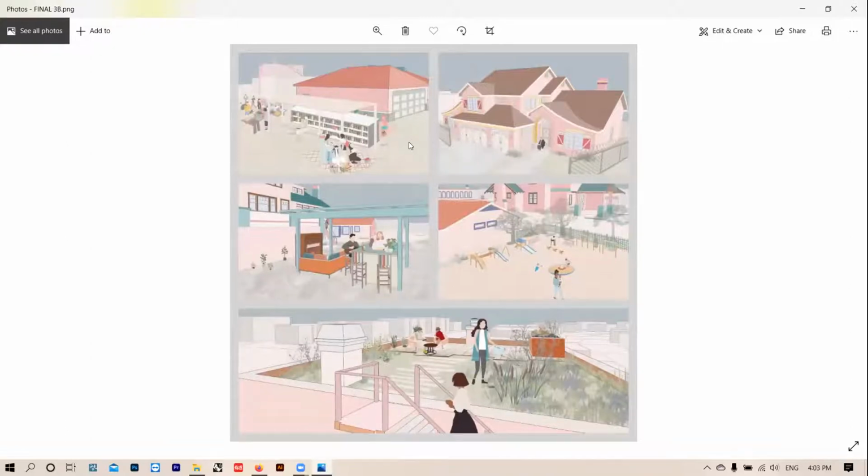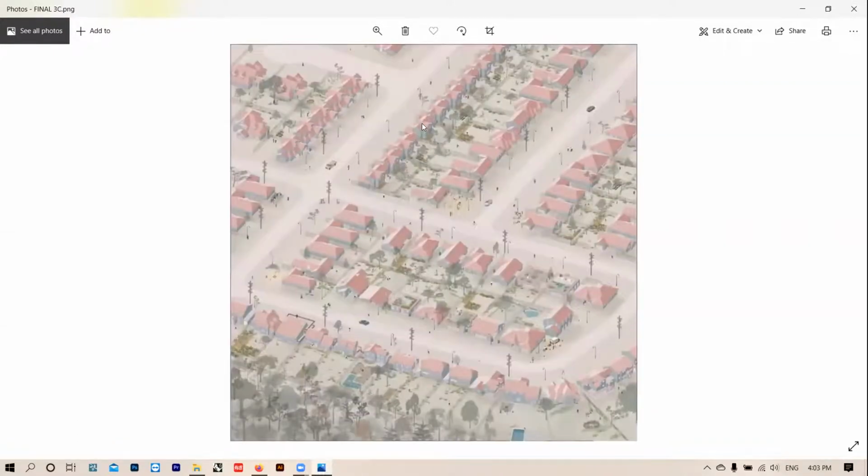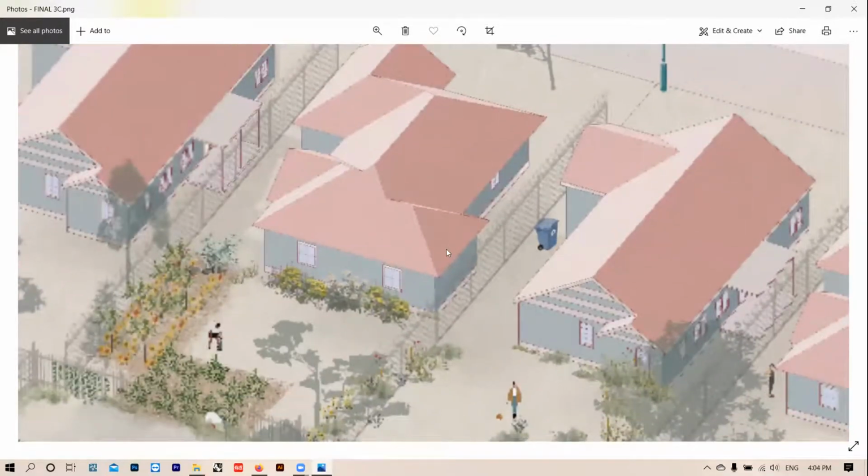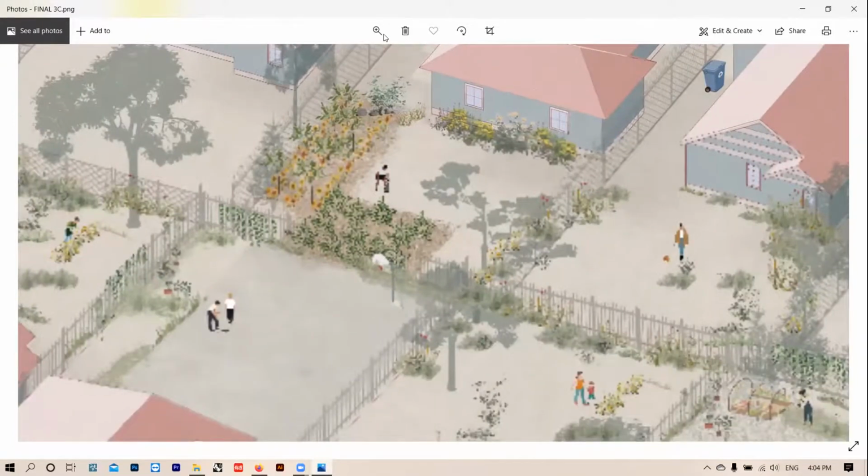And this is his 3B. I would say this one is a little bit too artistic, but for the 3B, you almost do something like a perspective render to show how life looks when you've done your development in your community. And this is his 3C. I actually really want to zoom in to show you guys the details. Okay, let's zoom in. So for the 3C, you're going to render your development in your community. So this is what he did.